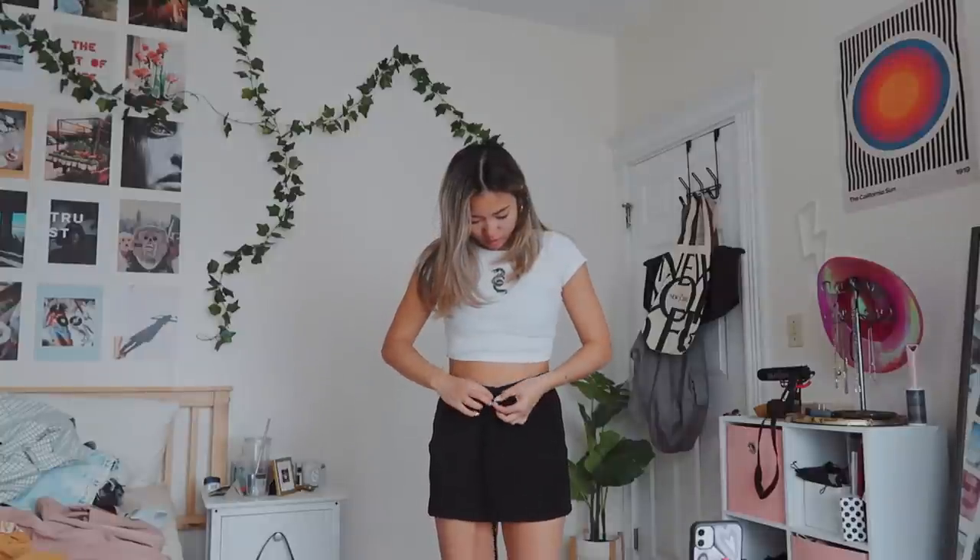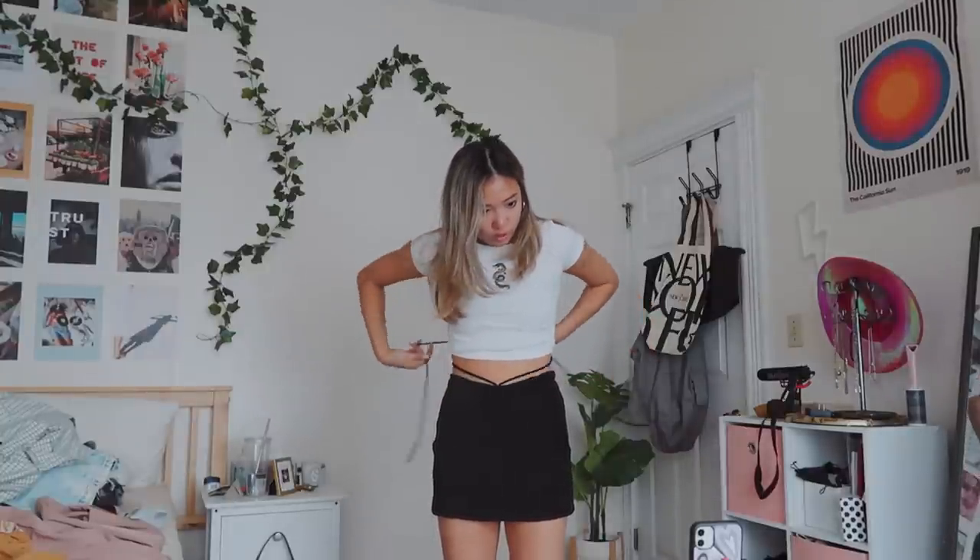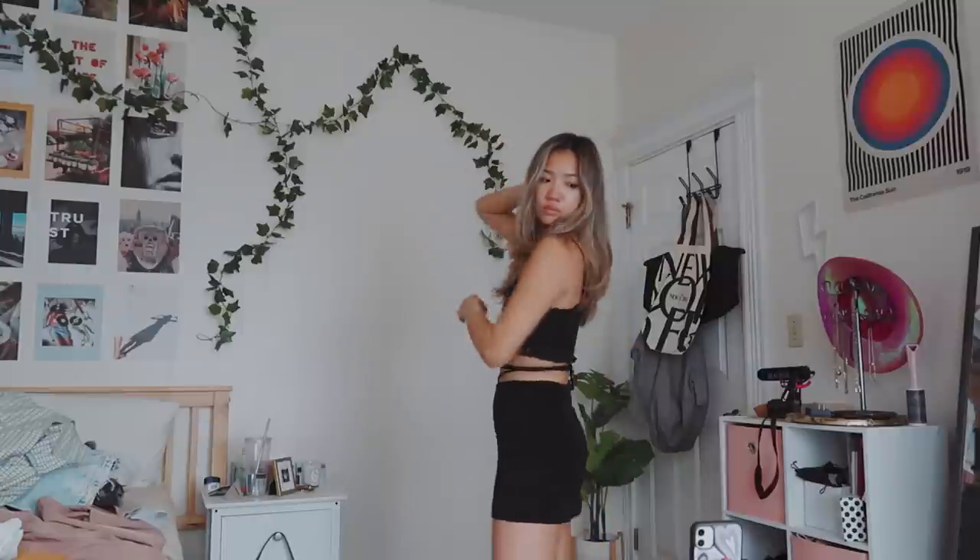I never even figured out how to work this skirt when I owned it — I never wore it in the way it was supposed to be worn. But I think you're supposed to do something like that. See, this would work better with this top I have underneath. So the bottoms are done. Talking about styling of clothing also pertains to accessories. When I'm styling jeans, I usually wear my Air Forces. When I'm styling wider pants, I tend to wear my Docs. But it is annoying to change things out all the time. So for jewelry at least, I'm sticking to some really classic pieces that pretty much go with everything, like these hoops I wear on the daily.